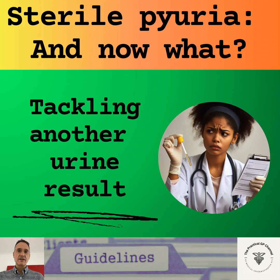And if bacteria are found, then we will treat accordingly. And if bacteria are not detected, we will consider alternative diagnoses such as tuberculosis or fungal infections, especially if they are immunocompromised or they have been in endemic or high-risk areas. And if no infection is detected, then appropriate referral will be the next step. And that is it, a brief review of the causes and initial management of sterile pyuria.